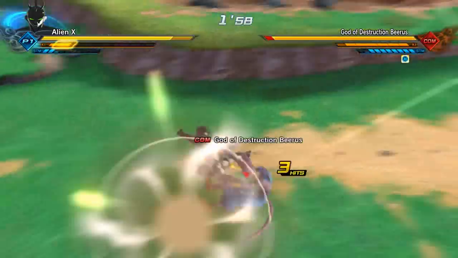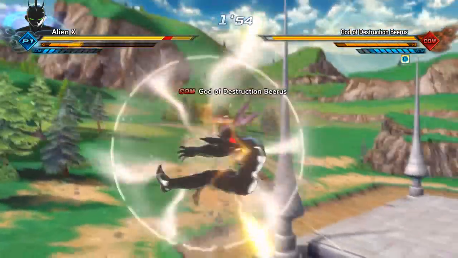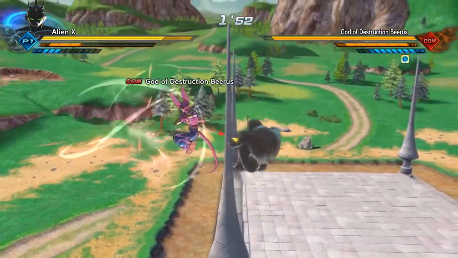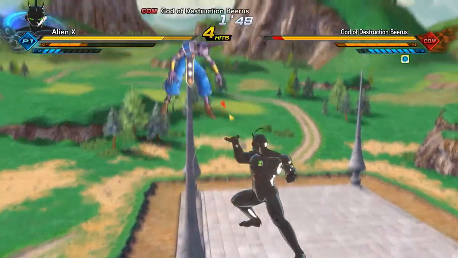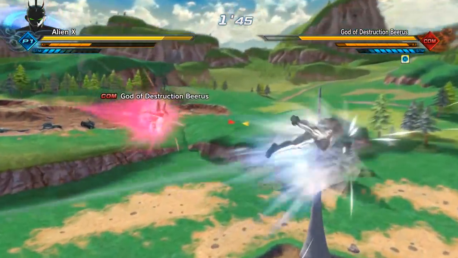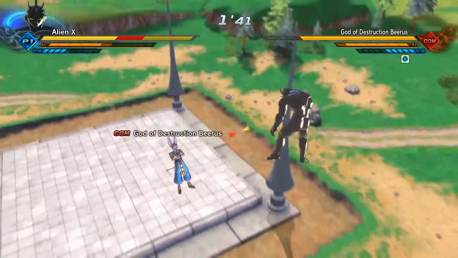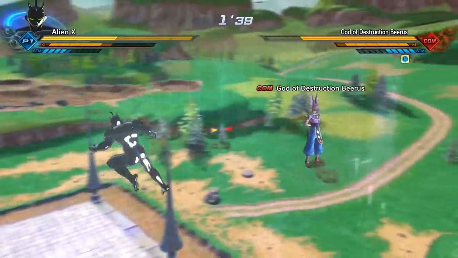There we go. Yeet. Let's charge up a little bit. Actually, we don't have time for that. Gosh. There we go. Come here. Come here. Let's go. Just let me use my other move, Beerus. Gosh, dang it. Still have no power for it. Of course. Should have blocked. Rip. Not my face.